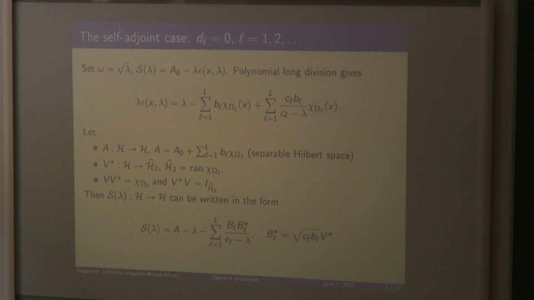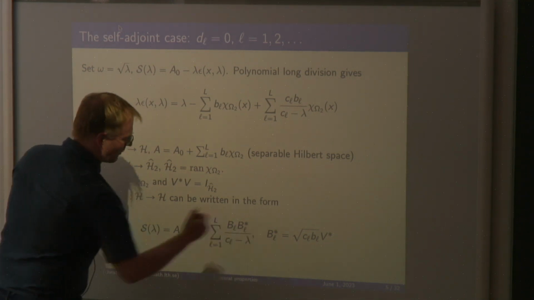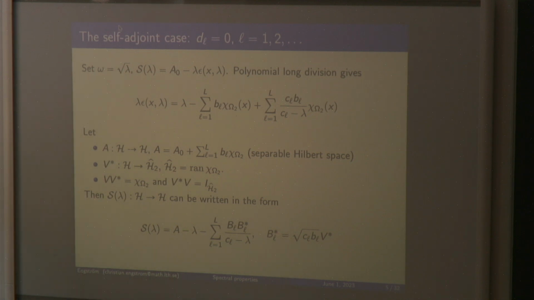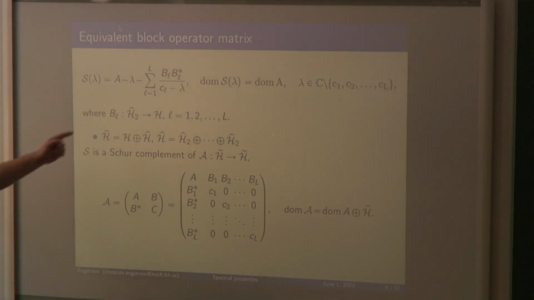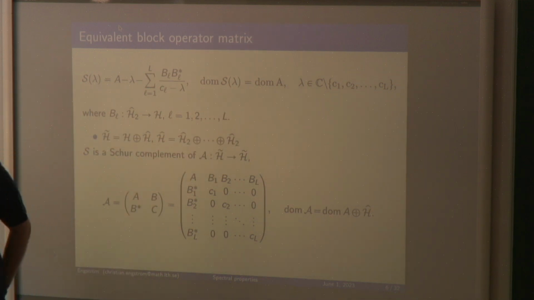Okay. So this is the form that is somehow a little bit nicer to work with for the self-adjoint case at least. Now come finally some kind of definition. So we have an operator from H to H. A is self-adjoint, unbounded, and this is just bounded operators, a bounded rational function. So we define the domain of this to be the domain of A, independent of lambda. And that is quite important. So it's independent of the spectral parameter lambda here.